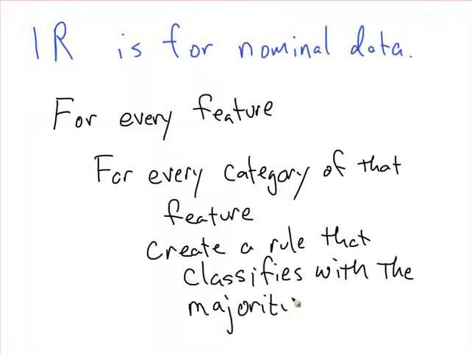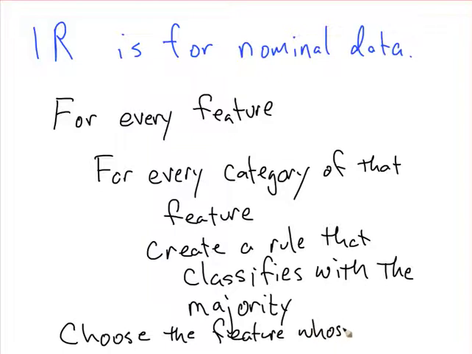After we've done that for every feature, all we end up doing is choosing the feature whose set of rules gives us the best accuracy. And of course I'm out of room, so I'll squeeze it in. So, best accuracy, and we did it. This is the basic idea behind the one rule, and we saw that we had an accuracy of 10 out of 14, which is not too bad. Sometimes it'll be better, sometimes it'll be worse than this.